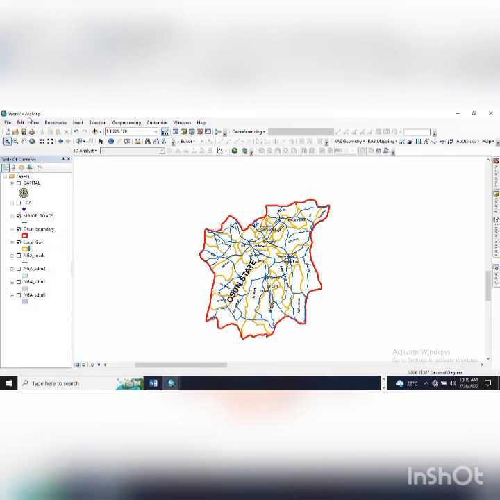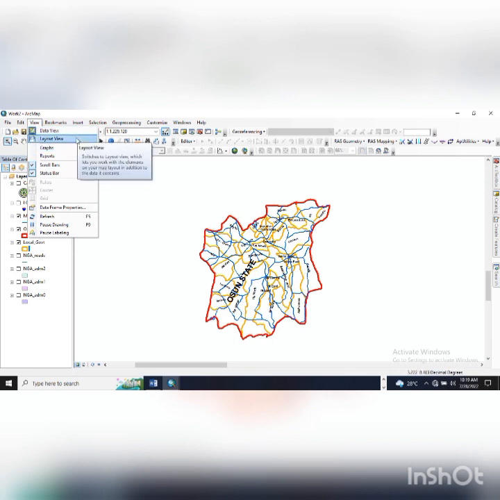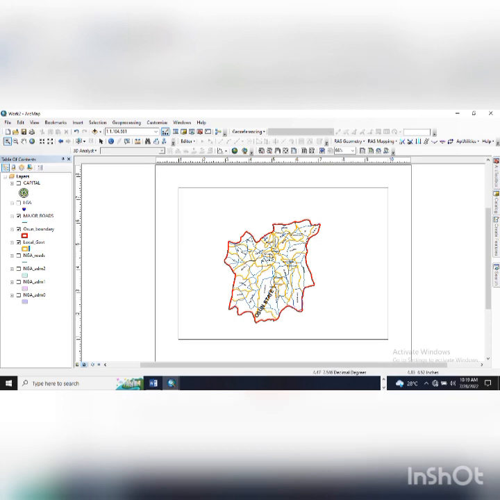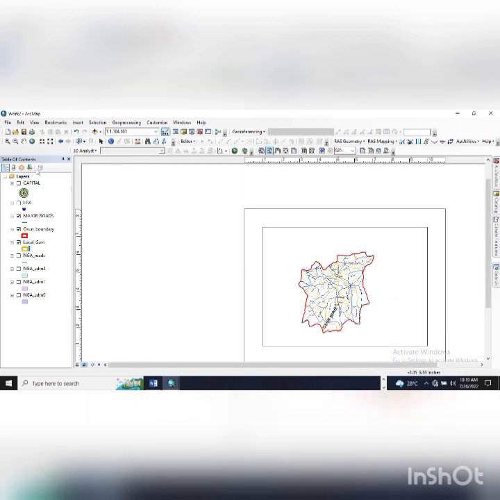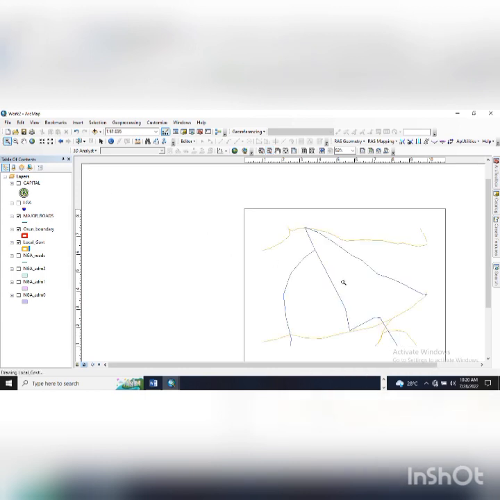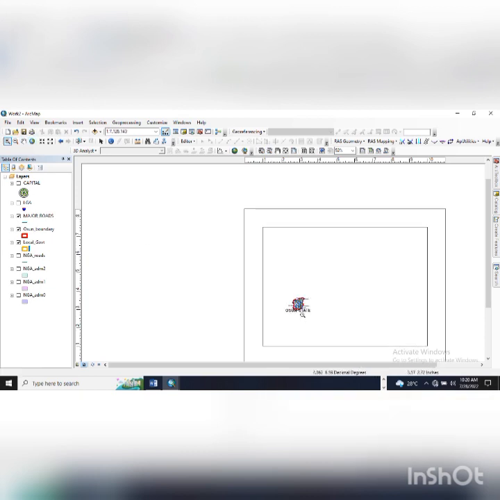So you come to view. For you to create your map, after you've gotten every detail you need, you come to view. When you come to view, come to the data view. We are in the data view environment currently, so you come to the layout view. When you come to the layout view, this zoom bar is for the layout. But this zoom icon here is for the map we are dealing with. So when you do zoom extent, you see that it is affecting this, it is not affecting this.